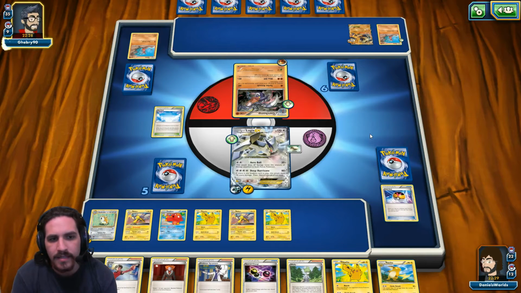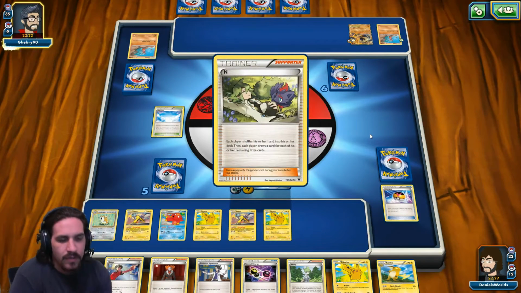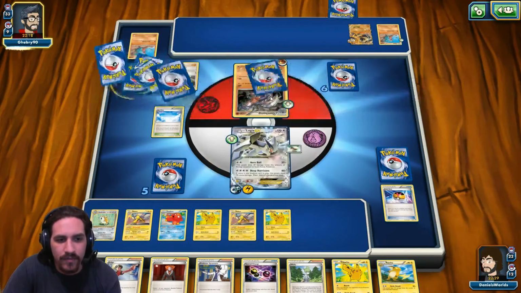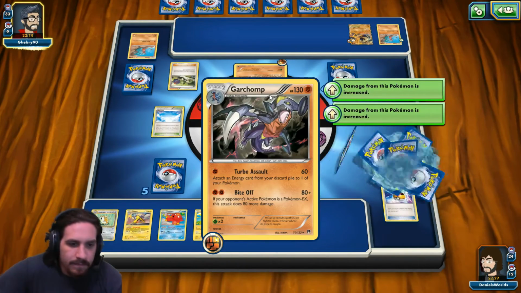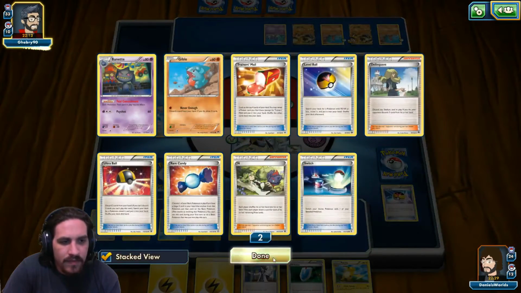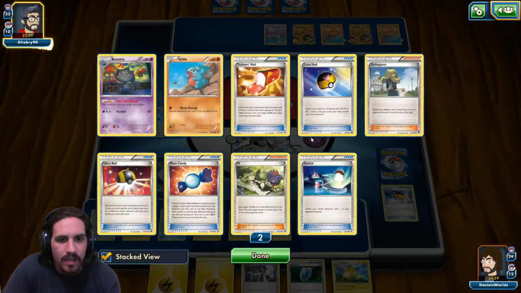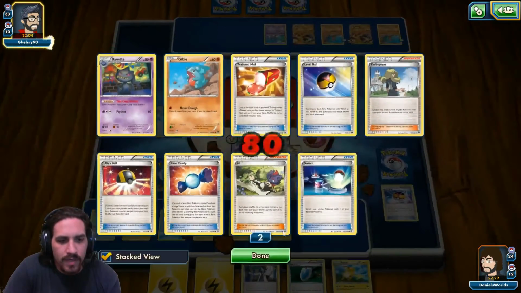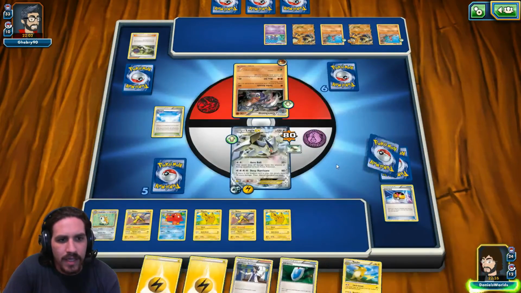Luckily, he can't hit with the Bite Off attack this turn, so he can't kill us, because Bite Off would destroy Lugia. Luckily, we don't have to deal with that. He can simply Turbo Assault, and does he even have an energy in his discard pile? He does not currently have an energy in his discard. He did discard a Delinquent, and most decks only run 1 Delinquent, so I don't expect him to be able to get in there again with it.